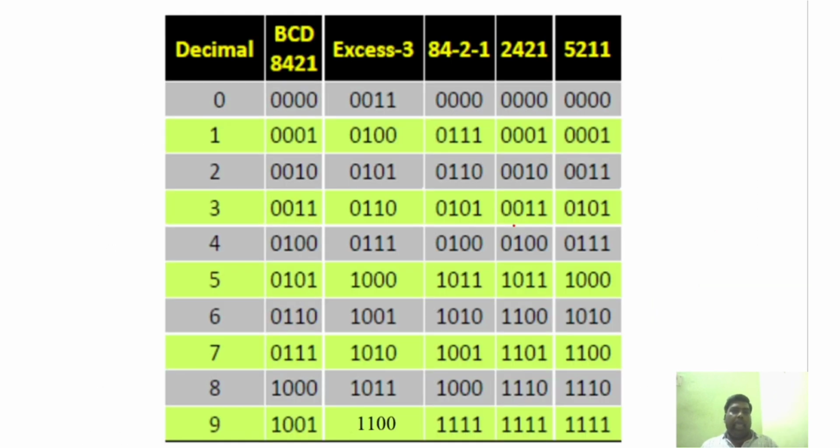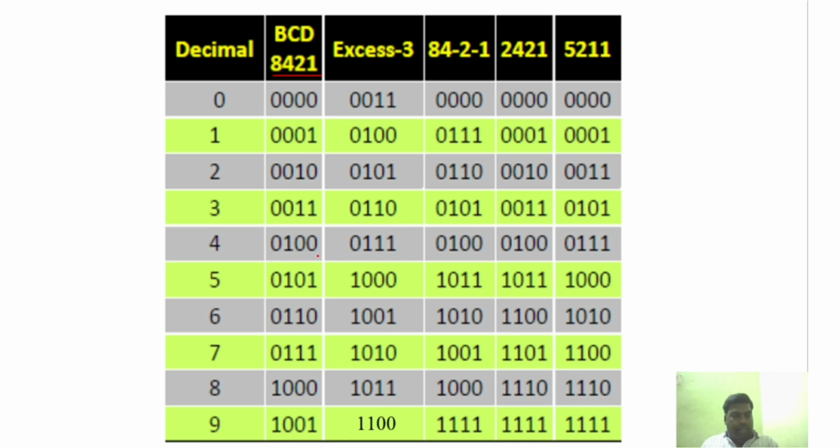Now we'll see how to represent a normal decimal number in various binary codes. It is the same as the 8421 code. You all normally know how to represent 8421 code. For 0, you will represent 0 0 0 0 and for 1, you write 0 0 0 1, using this 8421 code, right? If you add all these things, it will be equal to 1. If you add all the things, it will be equal to 2. And if you add all these things, it will be equal to 3.